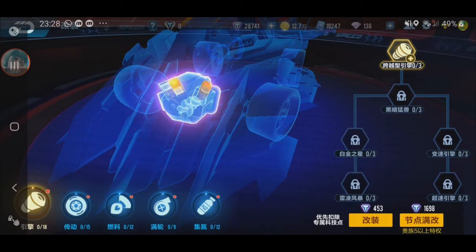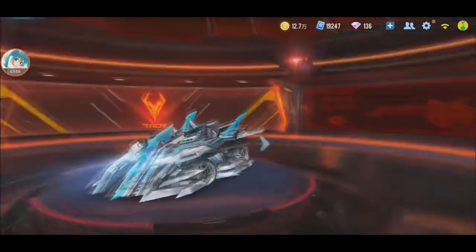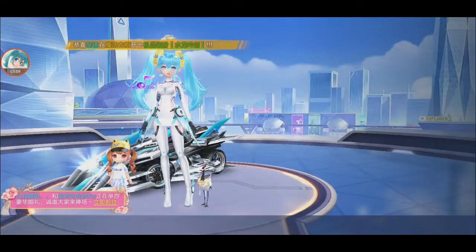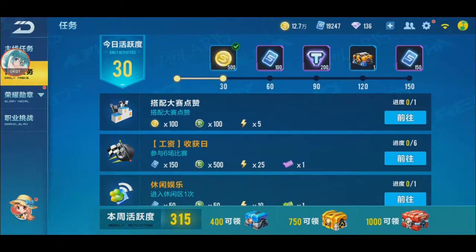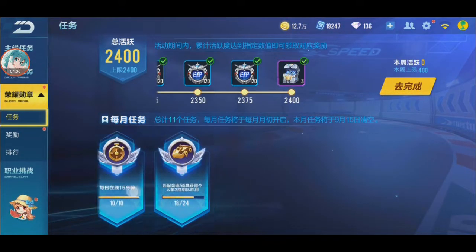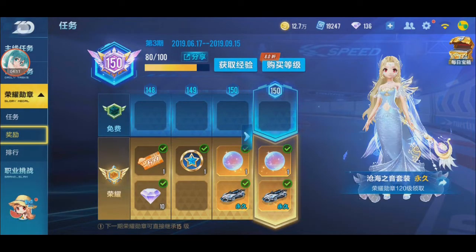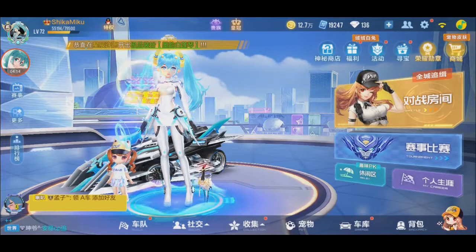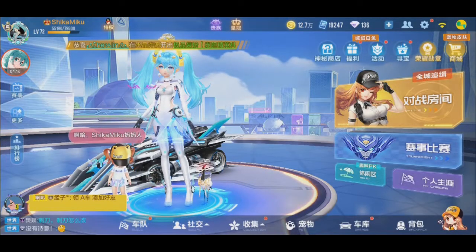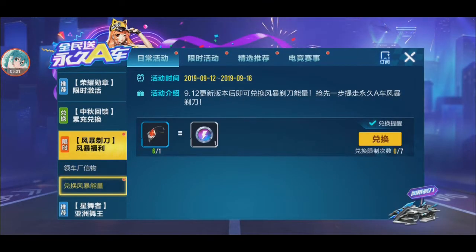Oh no, it's something else. What is that? What's that different tech mod? What is this about? Okay, anyway. Oh, that's a new animation for the speed pass. A lot of new changes in this update. Oh yeah, so if you collect this, you can also get the pieces for the A car, the Storm Razor.